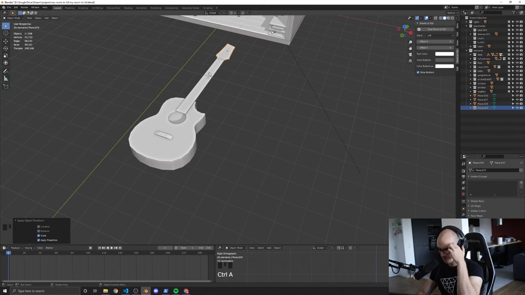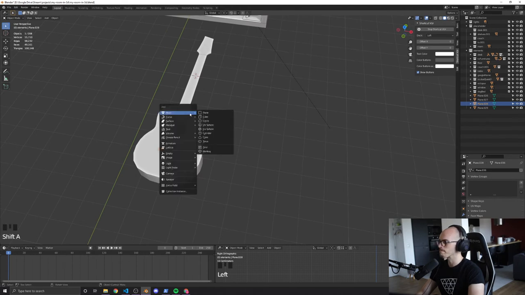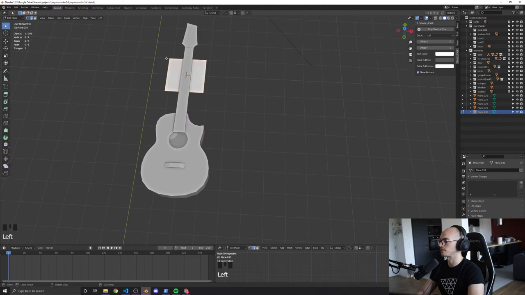So for the strings, how can we do that without having too many polygons? Actually, there's a thing there. Yeah, we can do that. So yeah, we need strings. Should we try again? Yeah, let's try again those.